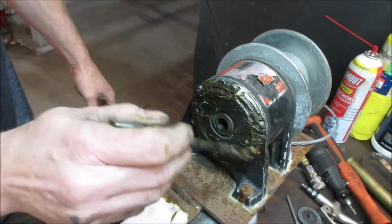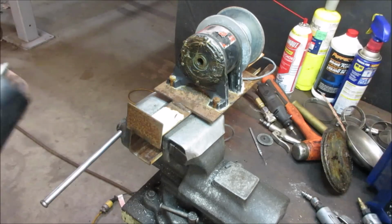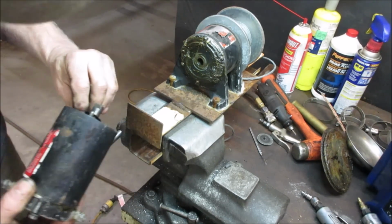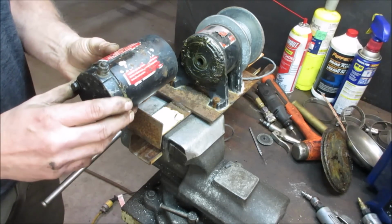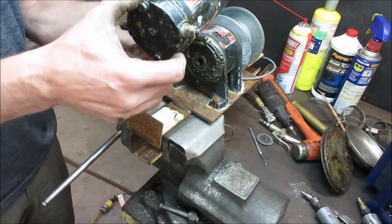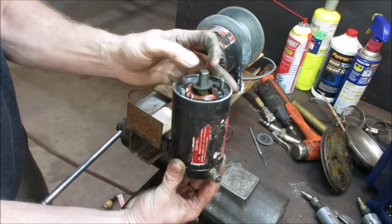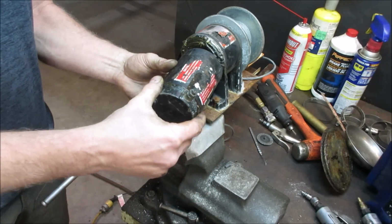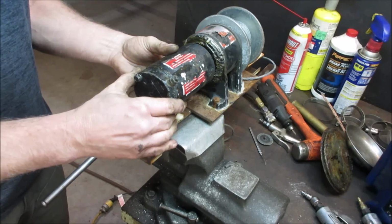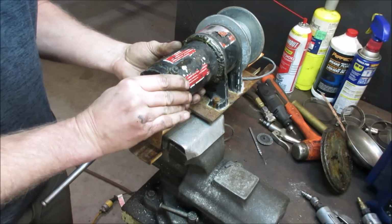All right. Back you up and see if you can shove it in the hole. Now, does this end index at all? There is a tit on it. It's got to go either like that. I think that's the way it was. See, if not, the label will be facing down. You wouldn't be able to see it. Yeah, see, it's keyed on the end. I don't know what we got to do to turn that. Back the bolts off. See if you can get it to. There you go.